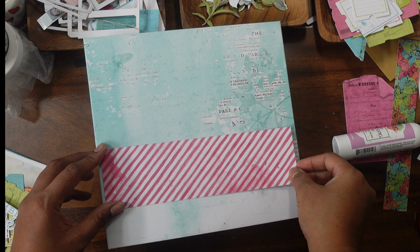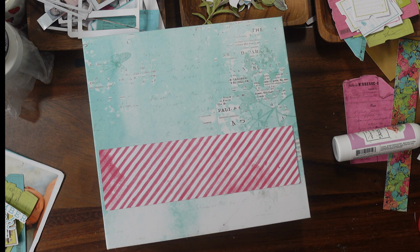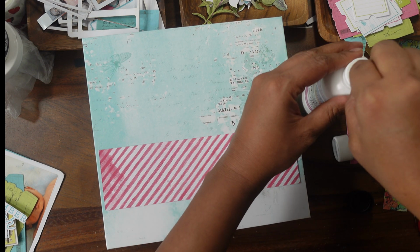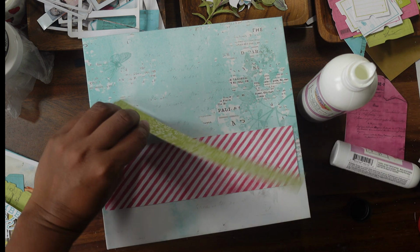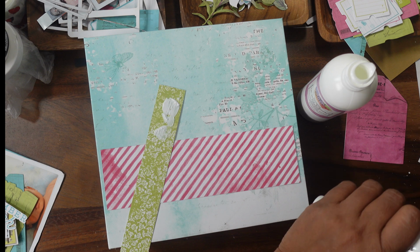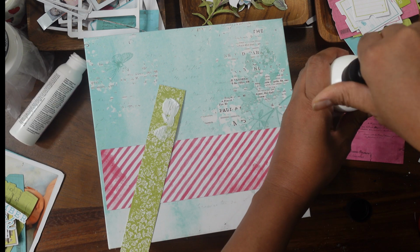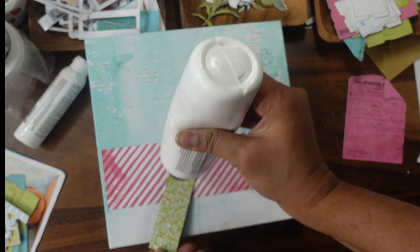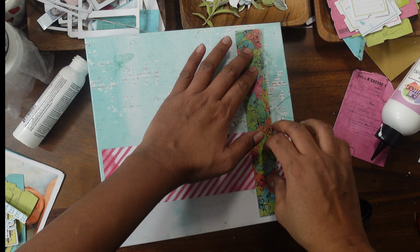I will go just a little bit down. I don't put it exactly in the middle, and I'm just switching. So I will use this big bottle here. Maybe this small bottle is kind of going, so I'll use this one. Again, you can use any glue you want.